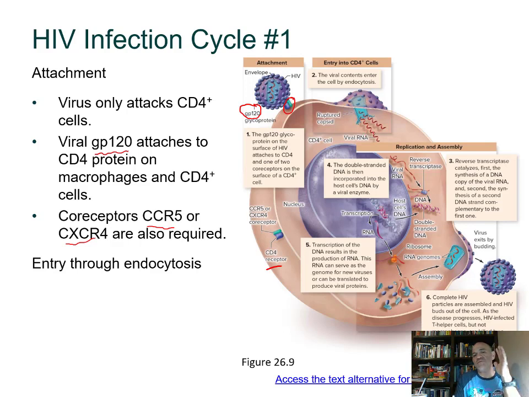It's an RNA virus. This is a retrovirus. So the RNA gains entry into the cell, and then in the cell, you've got to remember that these retroviruses are carrying that reverse transcriptase with them, so they release the reverse transcriptase as well. And the reverse transcriptase is going to take the RNA, and in step 3 here, we're going to start to make DNA from there. So we're going to reverse transcribe the RNA to DNA. And first, the reverse transcriptase is going to make one of the strands of DNA and then go back and make the second strand. And then from there, the DNA, which is now carrying the genetic information for making new HIV viruses, is going to go into the nucleus.